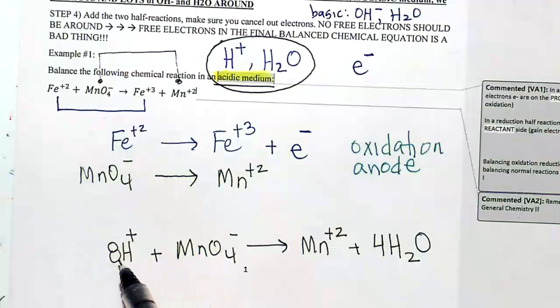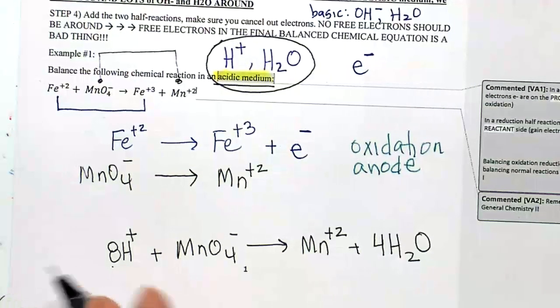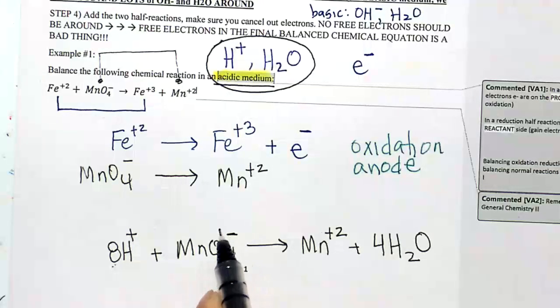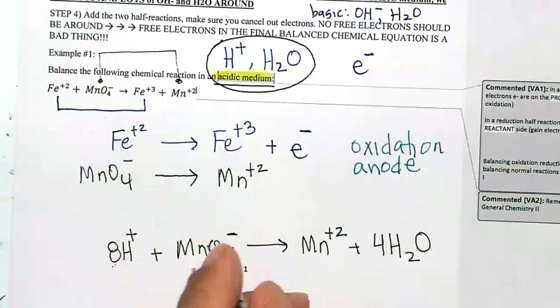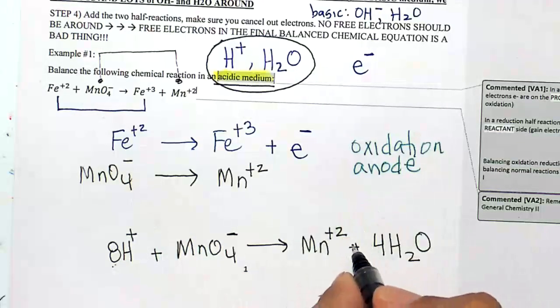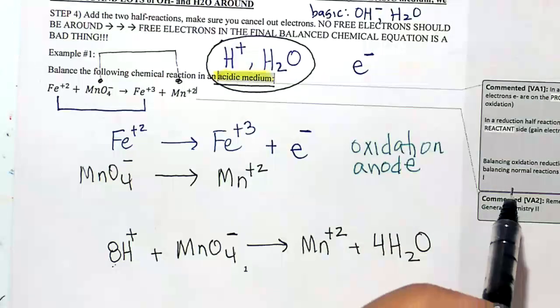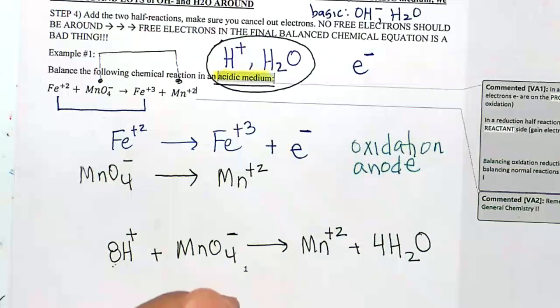Everyone look at the screen, just pay attention. Plus 8, plus 8 minus 1. What is that, 8 minus 1? Plus 7. Here we have a plus 2 in the product side. So we will balance it out with electrons, but how many e minuses do we need to balance it out? And where?